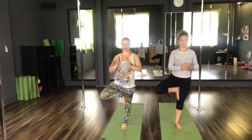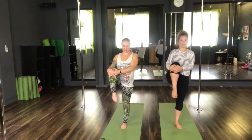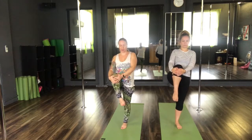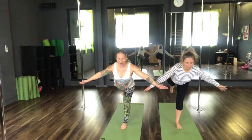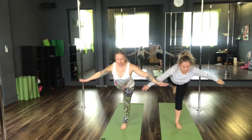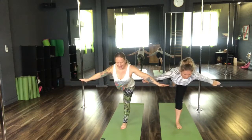Inhale, return the hands back to prayer. Exhale, release that leg. Bring it back to the knee, now back to the chest. From here we're going to exhale to warrior three — shoot that leg back, keeping the left leg strong. Flex the foot down towards the floor. Arms can come out. Hold here for three breaths — inhale, exhale one. Inhale, exhale two. Inhale, exhale three.